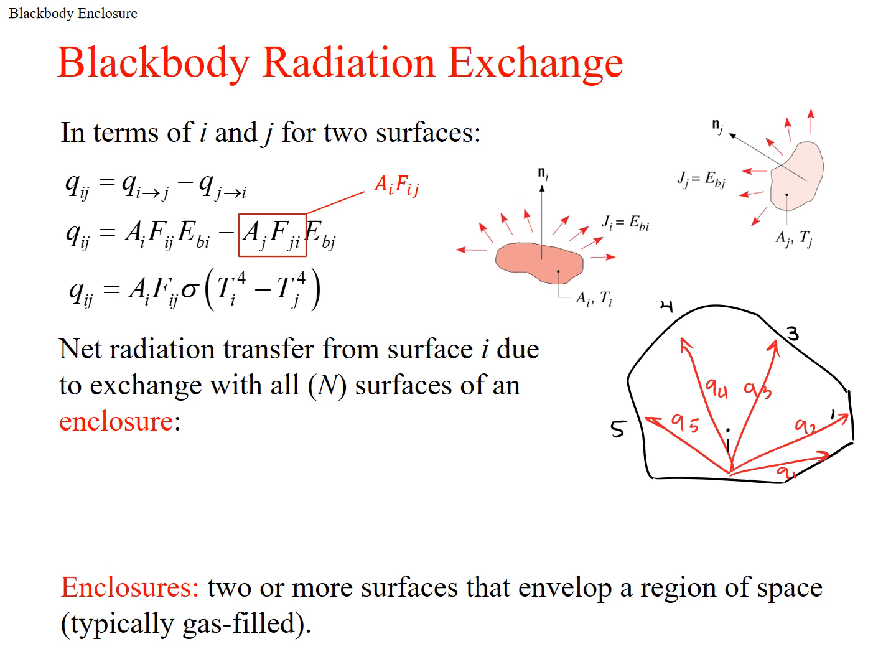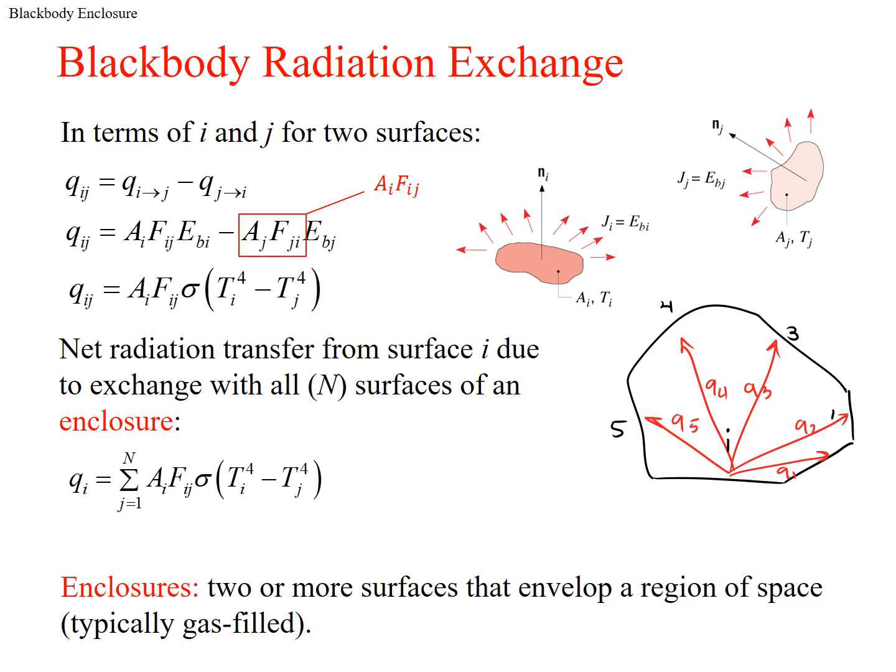For example, from surface i, you have, let's say, Q1, Q2, Q3, Q4, Q5, or I could call them Q12, Q13, Q14, Q15. That is radiation from 1 to 2, 1 to 3, 1 to 4, or the net radiation exchange between these surfaces. So in a case like this, I would be able to use the above relation, but now there will be many surfaces that my i surface sees. So then I'll have to go over all the n number of surfaces that my surface sees.